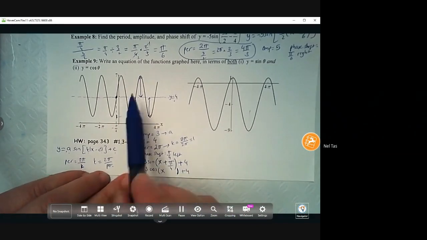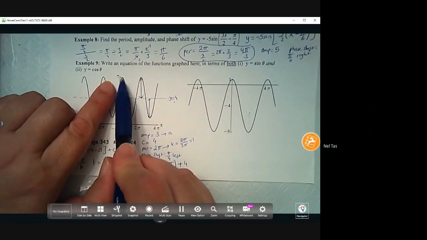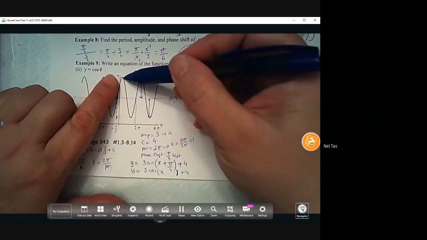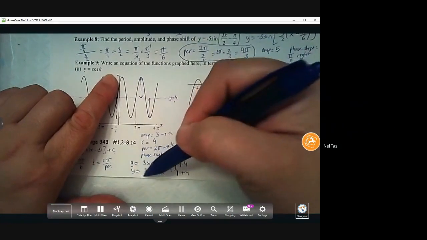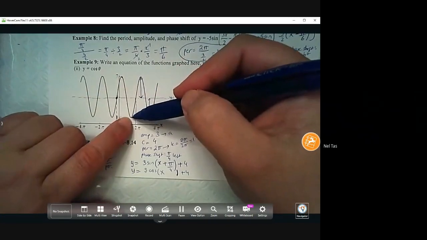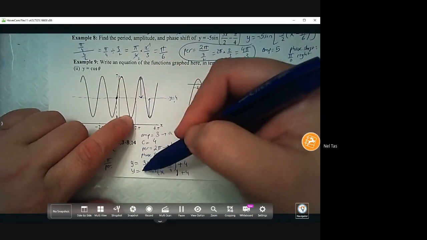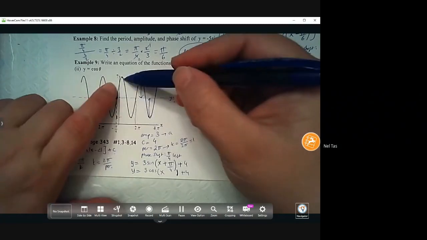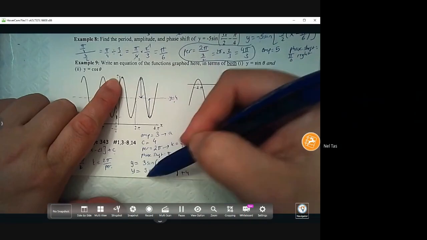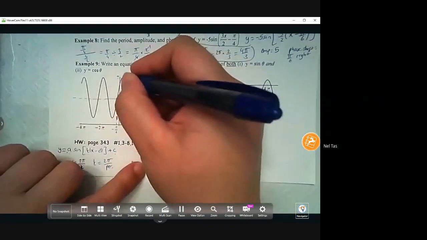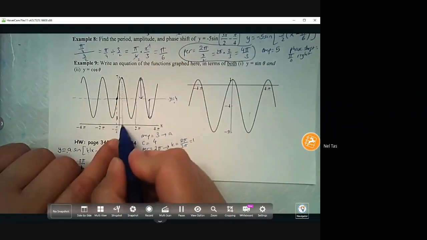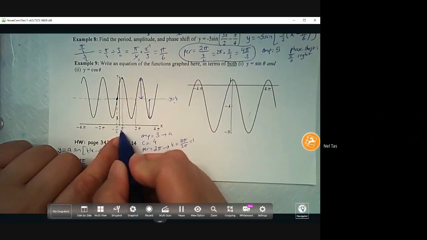So if you start from this point, which is the maximum, you take positive cosine, positive A value here. If you start from a minimum, then you should write negative cosine. Since we are starting from the maximum here, I know that 3 is going to be positive. Then let's check the phase shift. So looks like that is pi over 4 as well.